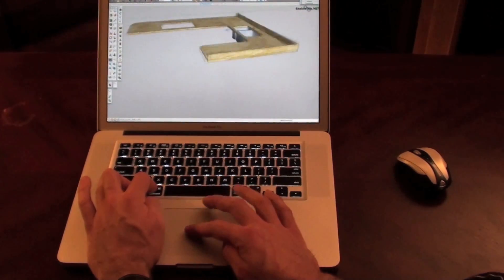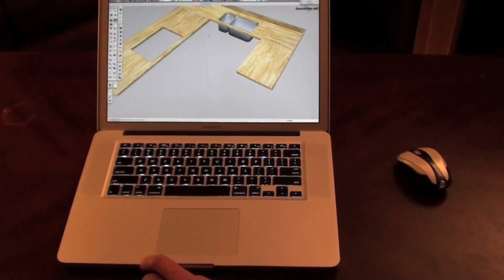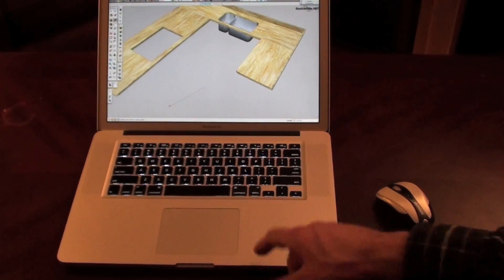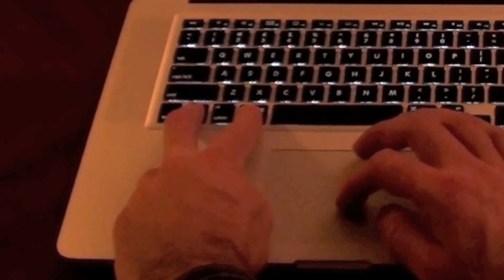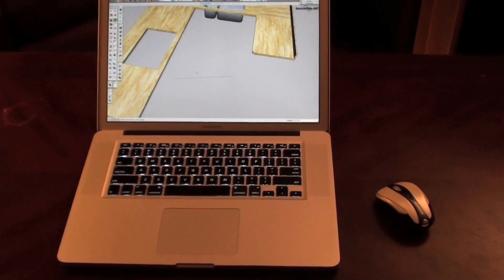So you can pan, zoom, and orbit just like you can with a wheel mouse, all using the MacBook Pro's really nice multi-touch trackpad. This is now replacing the need for me to use the wheel mouse on the road. At home on my desk I'll stick to the tried and true wheel mouse, but this is great if you're out on the road and you need to do some quick modeling. So that's Command and Control — a click will get you the rotate tool mid-command, adding Shift will make it pan. Pretty cool tip. Thank you.